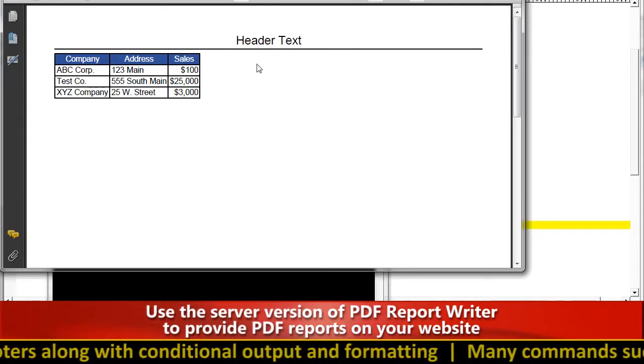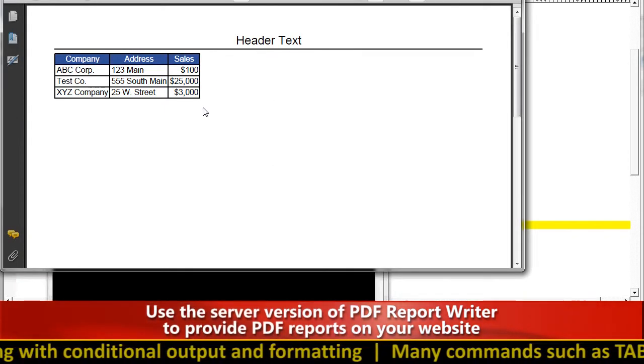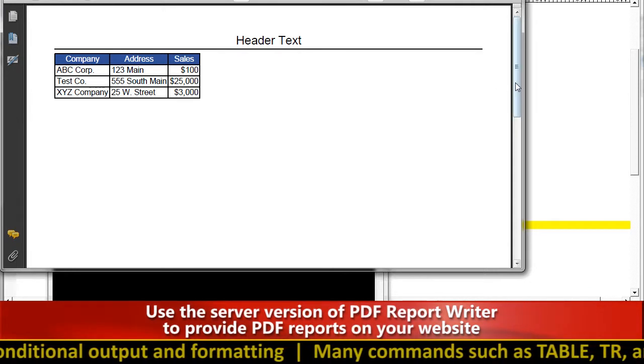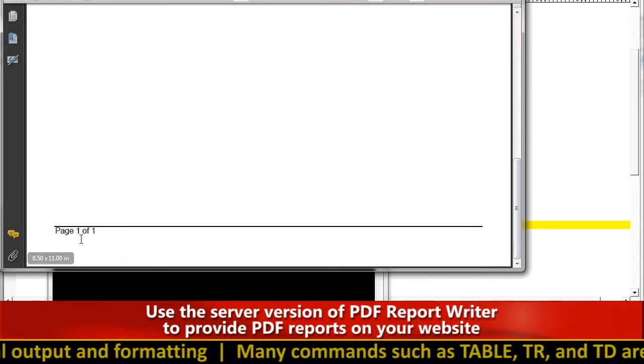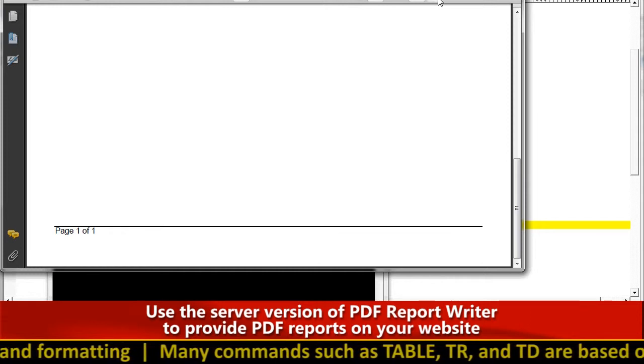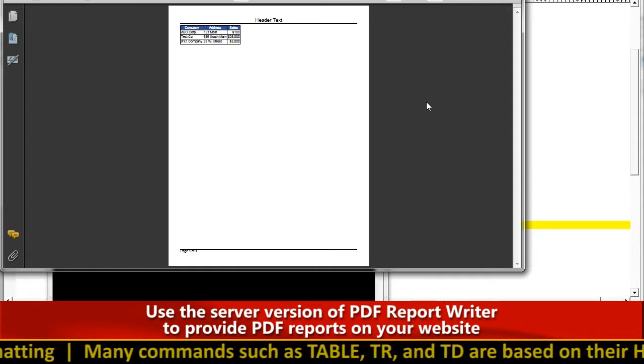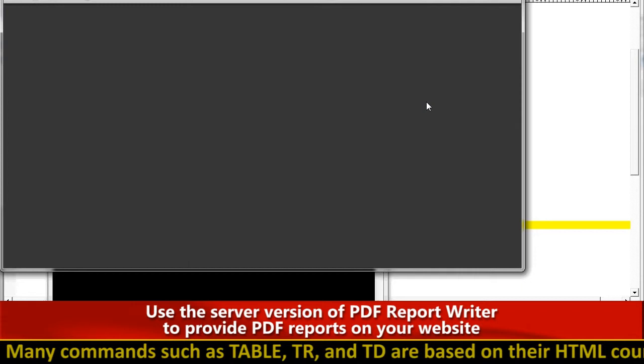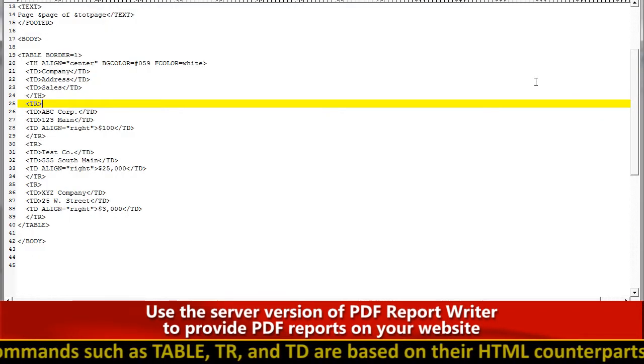You can see we have our header up on top, followed by our table header and the data for our table. At the bottom is the footer that we specified, which just shows the page number and number of pages in our report. Next, we'll take the input file we had and spice it up a bit.